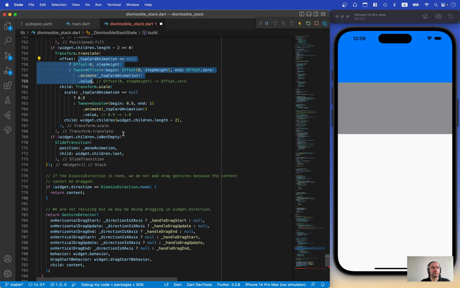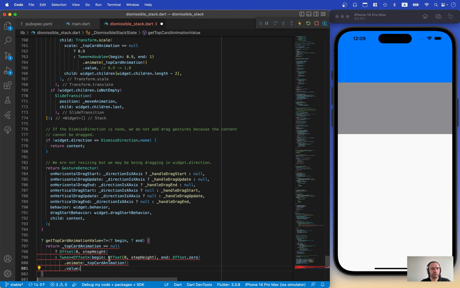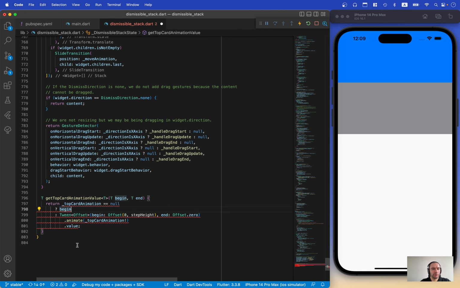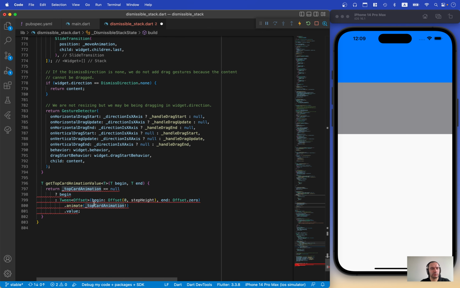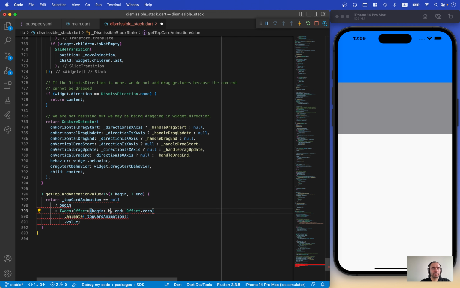Let's just copy this. As you can see, our begin value is exactly the same as the one we use here. So we can say begin, and this is T as well.